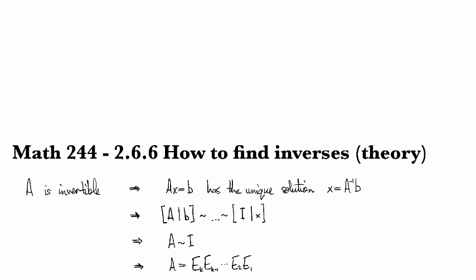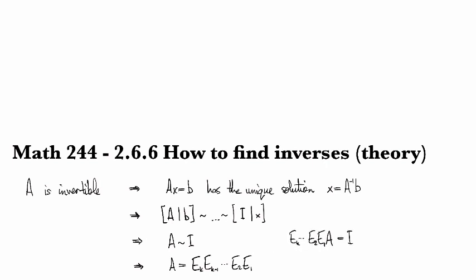Okay, in case that last one is not clear, maybe let's back up just a second here. If A is row equivalent to the identity, then that means we could start with A, and then hit it by an elementary matrix, and then hit it by another elementary matrix, and so on and so forth. And after hitting it with enough elementary matrices, it would be equal to the identity, right? Okay, and we know that all of those elementary matrices are invertible.